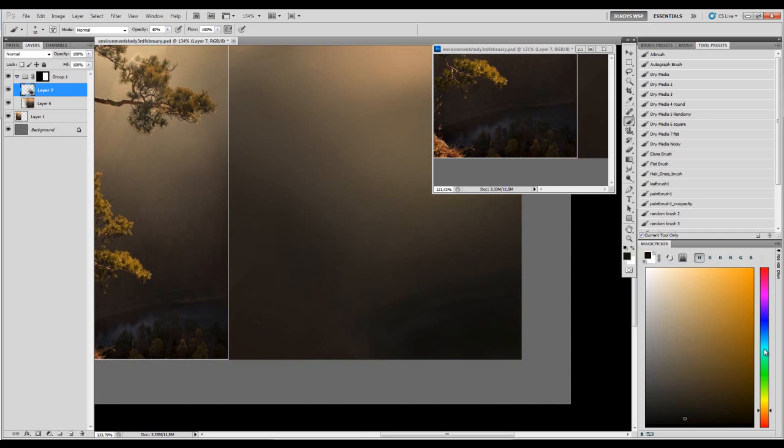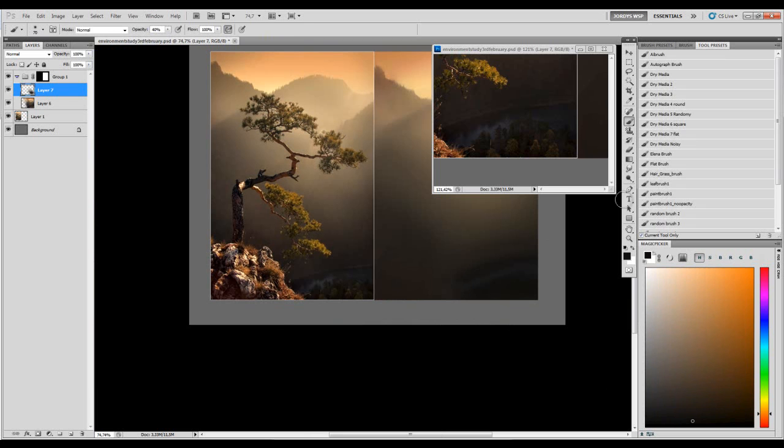Let's try and find the water color. Darker. It's darker still. One thing you'll notice is that when I'm trying to find a color, I always check it on the canvas, because colors are very relative. They're very dependent on the colors around them. So you can never check color in here. You always have to put it on the actual image and then see if it's right or not. It's brighter.